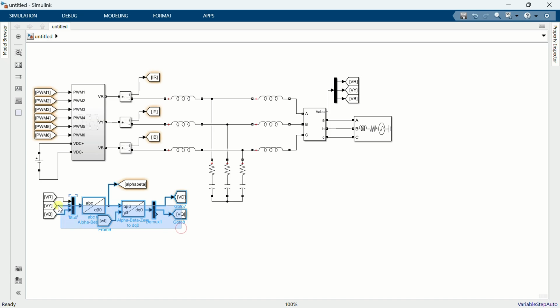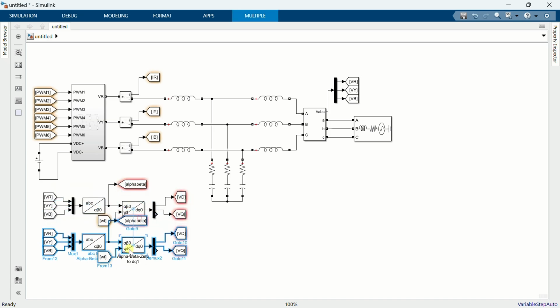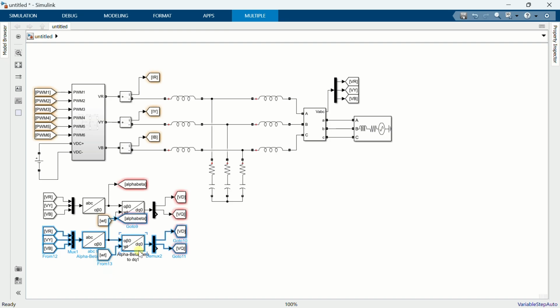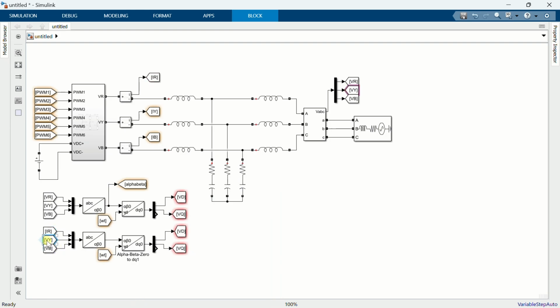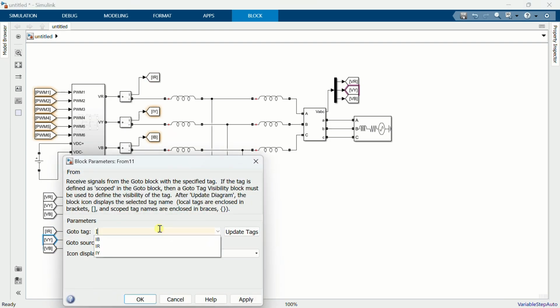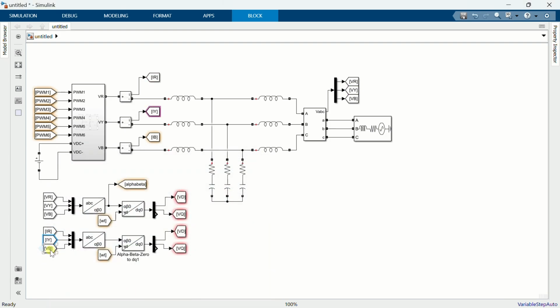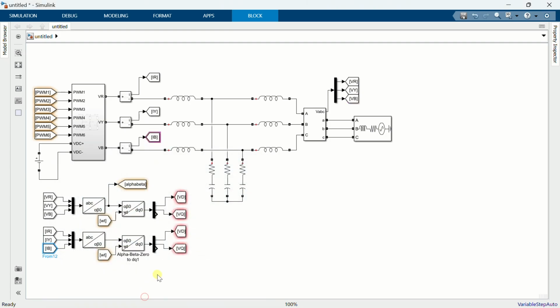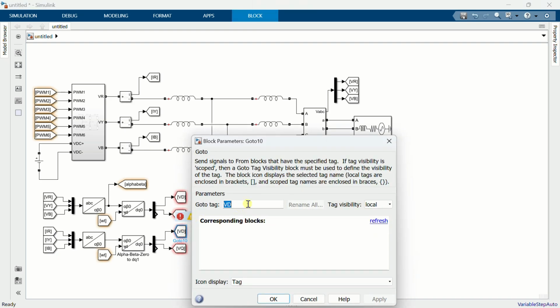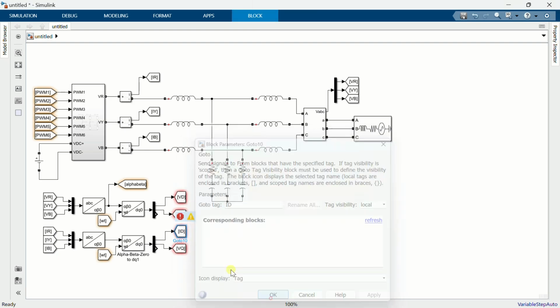Copy the entire block. Delete the alpha beta signal, and change input signals from VR, VY, VB, to IR, IY, and IB. And change output signals from VD, VQ to ID and IQ.